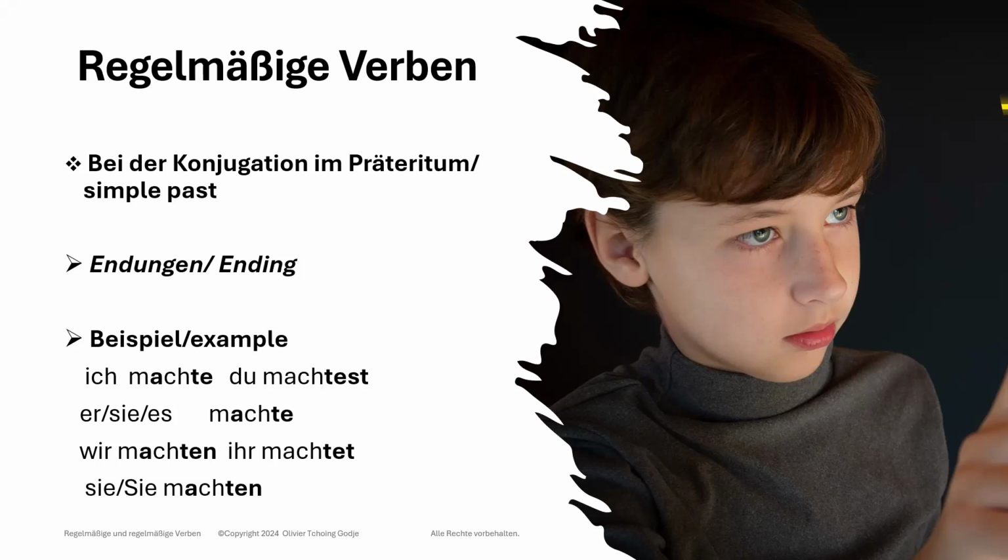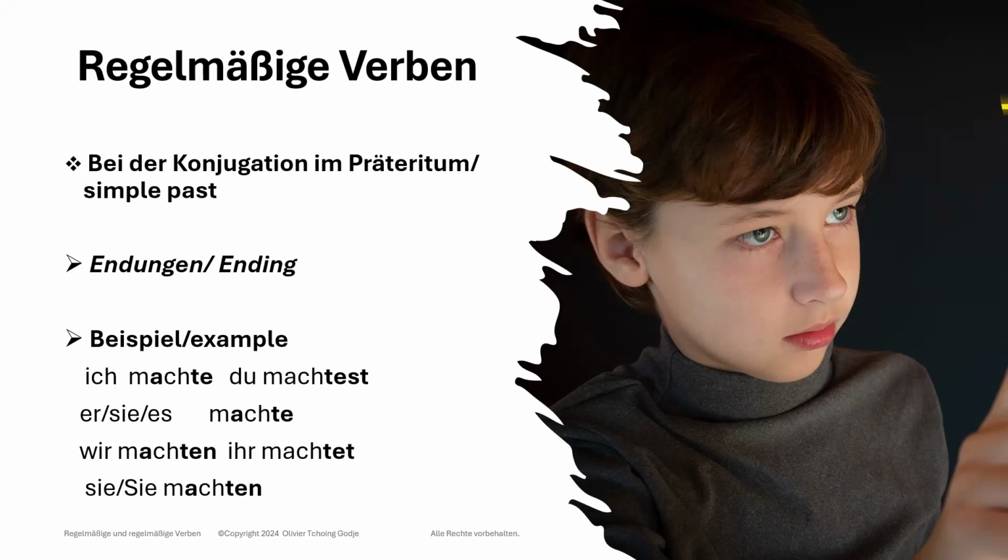Well, the second level where we can also find out whether a verb is regular is when we conjugate the verb in the Präteritum. The Präteritum is a tense in German that is the equivalent of the past simple tense in English. And all regular verbs have the same ending in Präteritum. So if you would like to build a past simple in German, you remove the ending en or n, and all regular verbs have this ending.